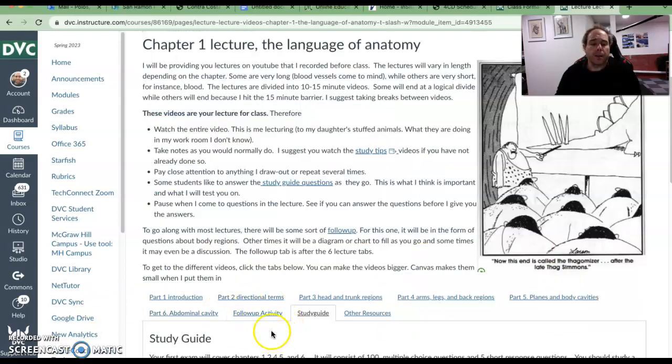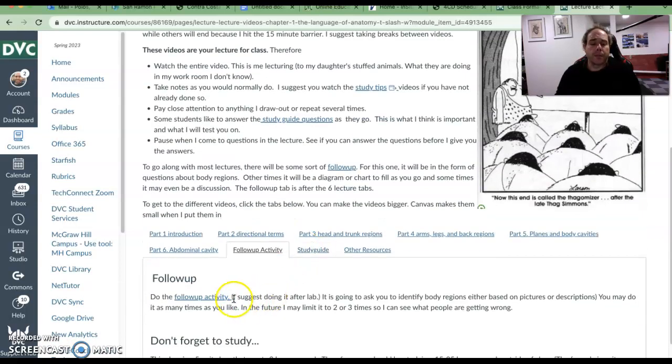There's a third button that's not going to do much good. Follow-up activity. This is from when it's a hybrid class. This basically takes you to a little Canvas survey that's the same as the multiple choice matching questions in the lab book. This is disabled for you. So you click on it, it says resource not available. I don't plan to unlock it for you because it shows up on everybody's calendar and you think you have one more assignment that you really don't have.